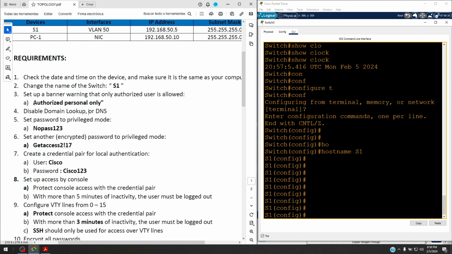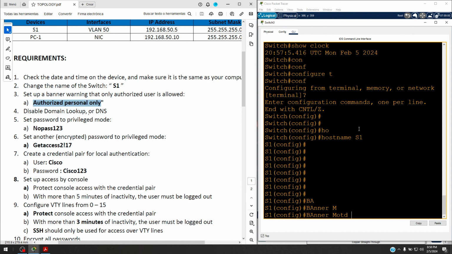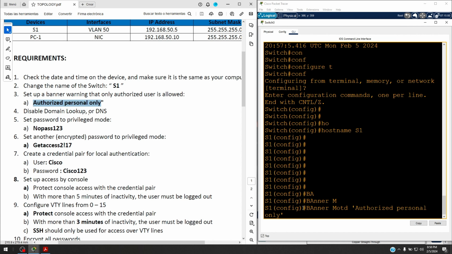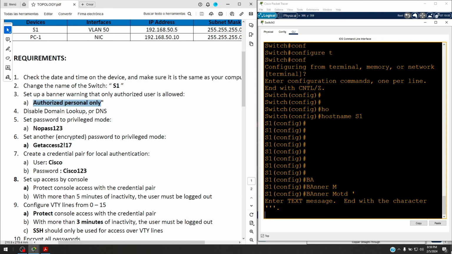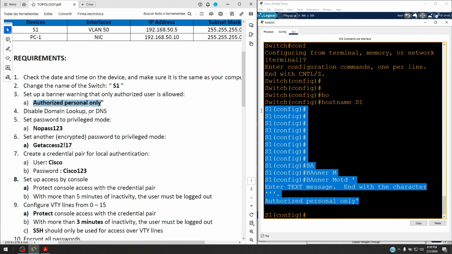Great. Now we need to set up a banner. The command is banner motd, message of the day. In this way, we can use any symbol that we want to make it. We need to put it at the beginning and at the end. So that would be like the door open and close. You can leave it like open, right? And just hit enter, and you can go to any website to create a customized banner. Then come here and paste it, close it, and enter, and that will be saved.